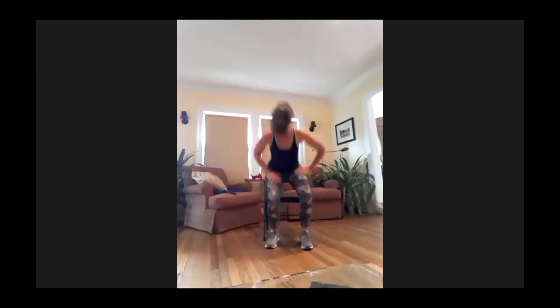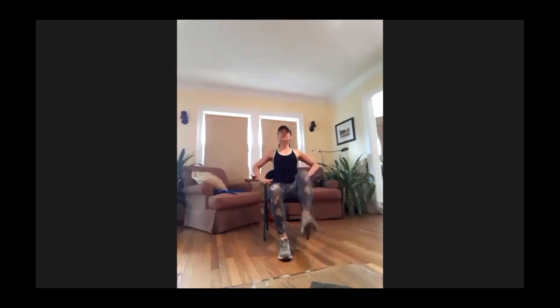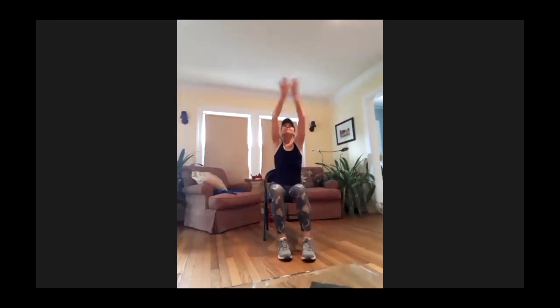Really working on the sartorius muscle, one of the longest muscles in the body. Hip flexors, psoas. Four more. Four, three, two, and one. And relax. Take a nice deep breath. And exhale. One more inhale. And exhale, let's do the other side.